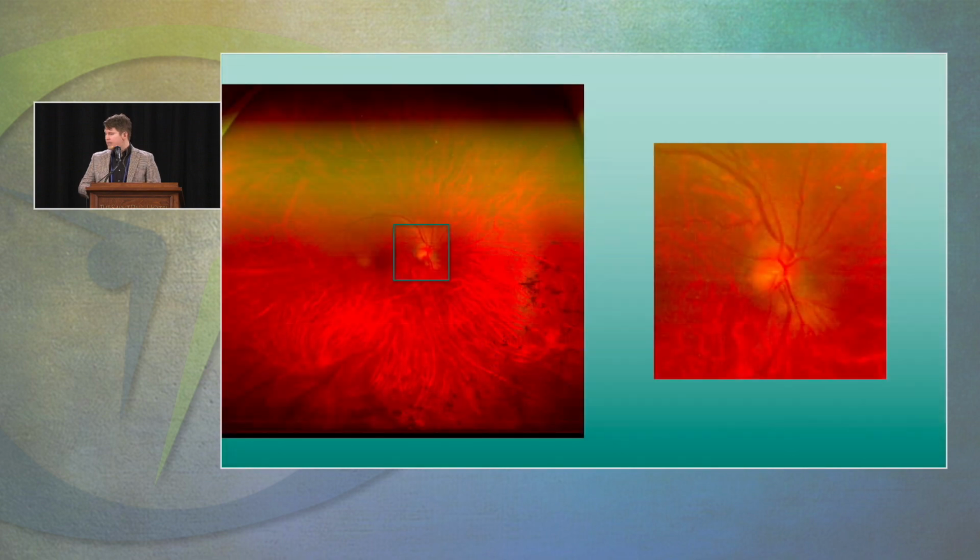So I'll show you, these look a little bit blown out on my screen down here. I hope they came through okay for you up there, but if not, he does have a little bit of disc edema that we zoomed in on there. It's 2+, there's no obscuration of the vessels, and then inferior nasally, there's this pigment clumping that does look like bone spicules. Notably, it's not in a wedge pattern, so it's probably not vascular down there.